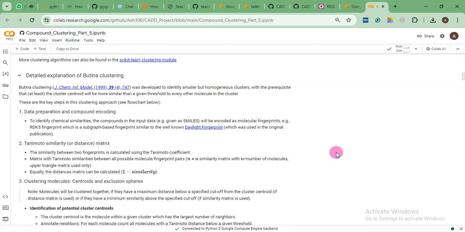How to calculate the Tanimoto similarity we have already covered in part 4 in detail. So if you have not covered part 4, I would suggest you cover that. Okay, and then finally we will cluster based on these similarities.